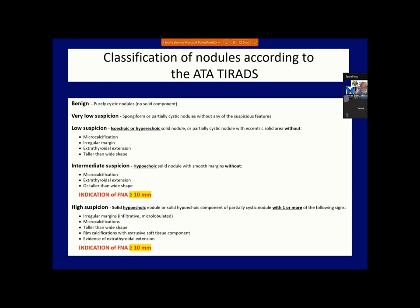The second consideration is even more interesting. Although the American Thyroid Association guideline makes a distinction among hypoechoic nodules on the absence or presence of suspicious characteristics, with the former regarded as TI-RADS 4 and the latter as TI-RADS 5 lesions, it is the only one of the thyroid systems that gives the same size limit for cytology in the two groups. It means that the ATA TI-RADS practically does not take suspicious characteristics into account regarding the indication of cytology. The presence of any of these suspicious characteristics absolutely does not influence the indication of aspiration cytology. This approach is unique among thyroid systems, and I will return to this problem.